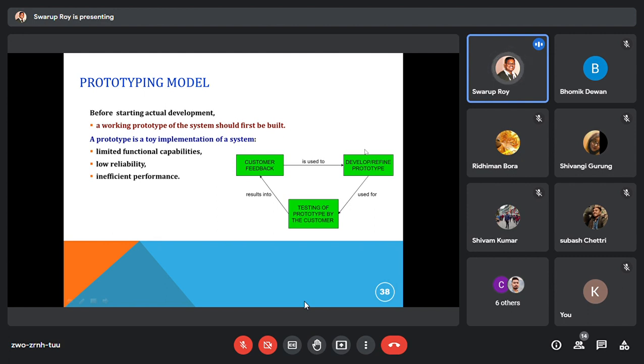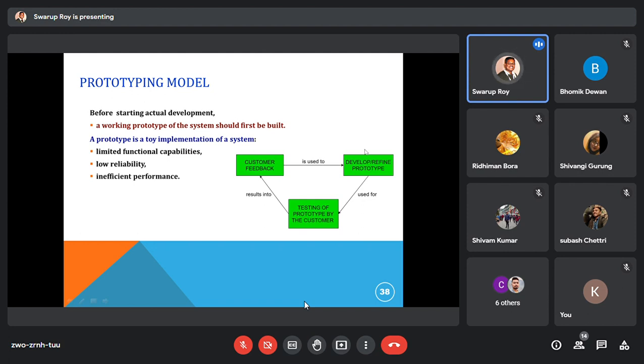But in real life, problems are not that simple. Something is there in the mind of the customer, and they need to develop something, and they want to transfer this idea from their mind to the developers team or the analysts. Transferring itself is a very difficult thing, because of what is going on in the customer's mind and how they are explaining these things. You sitting at your place may say, what's the problem? The customer may say, I want this, I want that, so go ahead and do that.